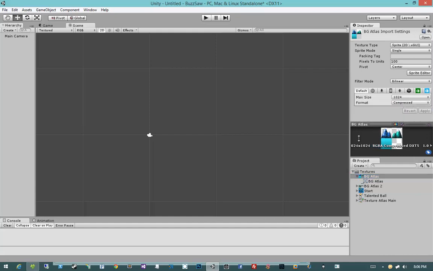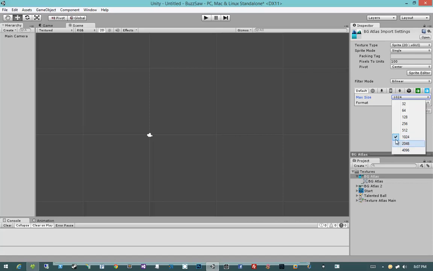To do that, we're going to have to take a look at our inspector for our texture import. And you'll see right here we have a sprite mode, and it's currently set to single. Now this sprite is actually a 2048 by 2048 texture, which means that in addition to modifying some of these other properties, we'll definitely want to come down here to our max size and change it to 2048 so that we don't get any compression artifacts. That being said, it probably wouldn't matter. You probably wouldn't see that many artifacts between 1024 and 2048.